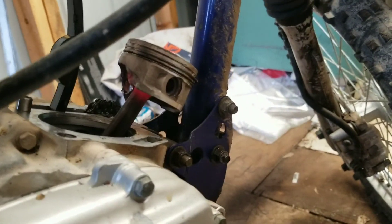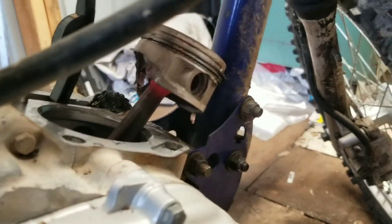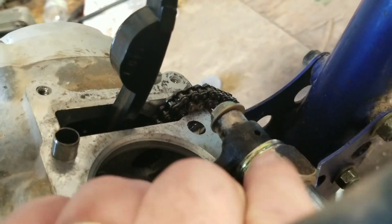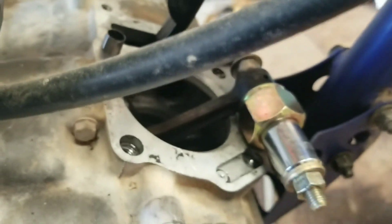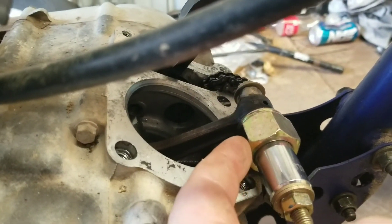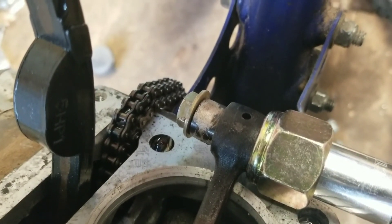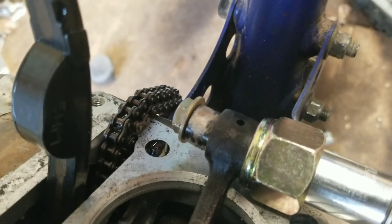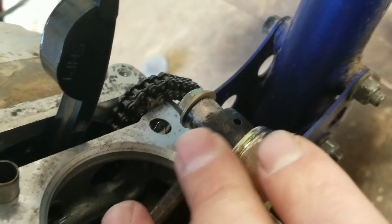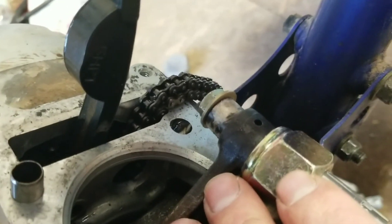It's actually melting the piston. I don't want that to drop into the motor, so I'm pushing this thing off. I got a bolt pulling through it — this is big enough to where the wrist pin will slide through it and through this bolt and I can pull it out. I started to make sure it's going to work and it's already started moving, but this thing is tight. I'm hoping the rod isn't totally trashed — maybe I can just clean it up and put it back together like I did before.